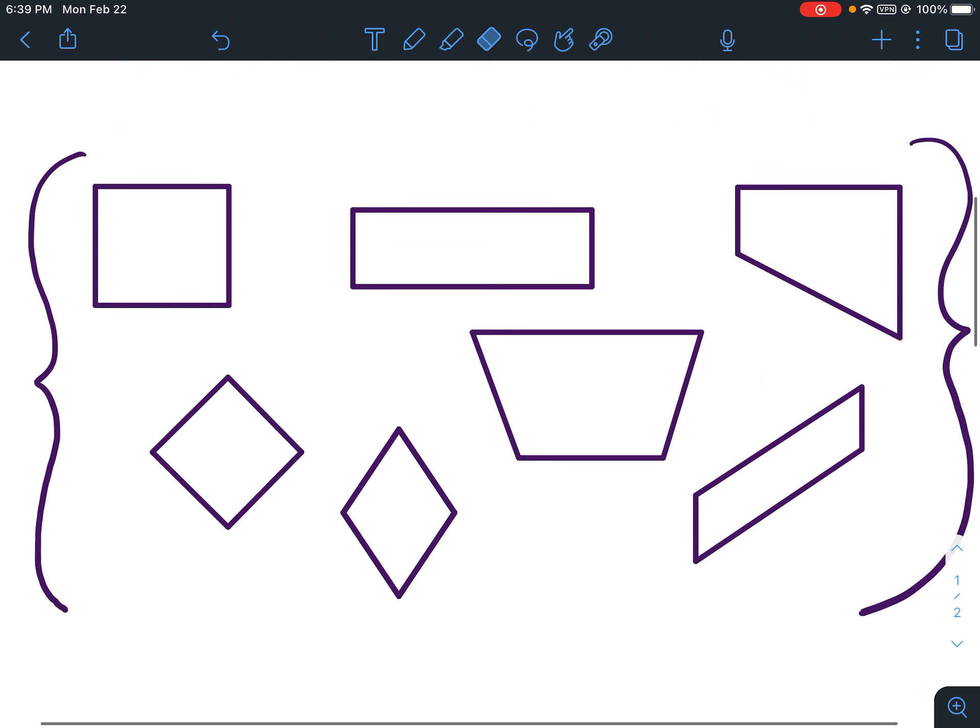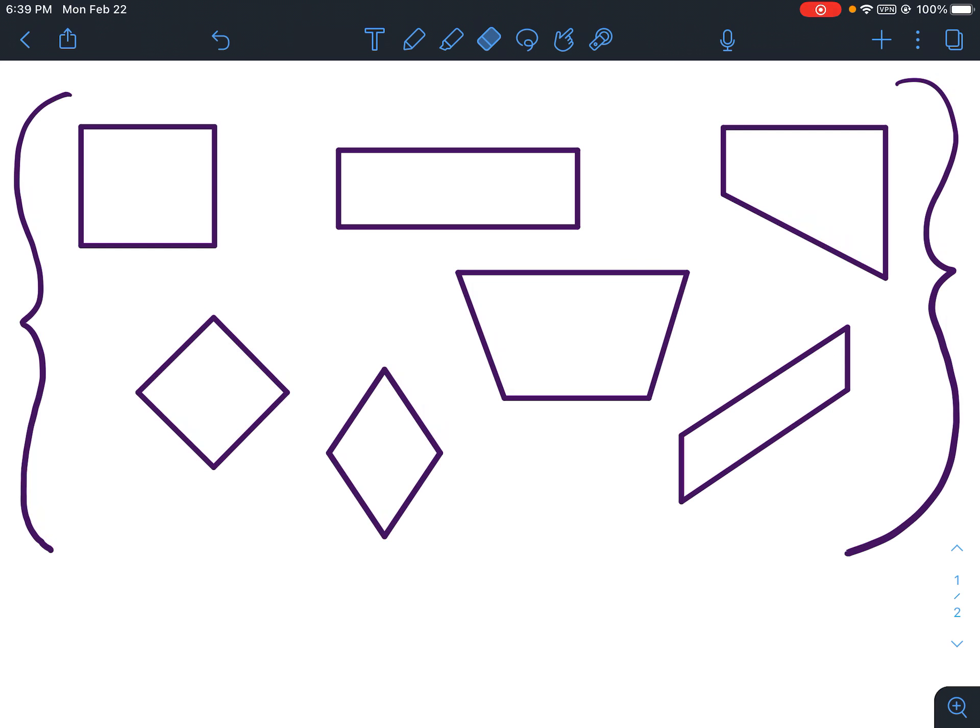Now, sometimes sets are not numbers. If you look at this, this figure right here, that's called a parallelogram. Technically, this figure, this figure, this figure, and this figure are also parallelograms. What is this figure and this figure? They have the same name. Those are both trapezoids. This figure and this figure, they are rectangles. A lot of people want to think that this is a square, but it's not. It's a rectangle. This, however, is a square, or it could be considered a rhombus. And this right here is a rhombus. A rhombus is very similar to a square, where all four sides are congruent, but in a rhombus, the angles do not need to be 90 degrees.